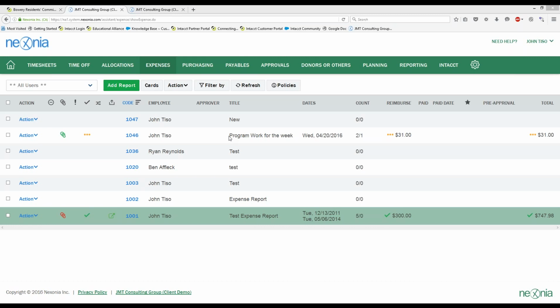And the next question was, does Nexonia Timesheets integrate with payroll services like Paychecks and ADP? And that is a great question. We have never had that request before. In the past, it's usually ADP or Paychecks, being the tool that the staff use already, replaces Nexonia Timesheets. So we are going to find that answer out for everyone and send that up as a follow-up.